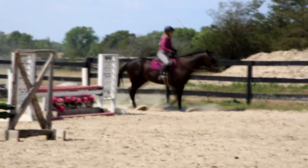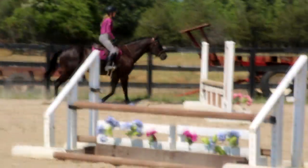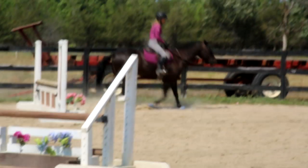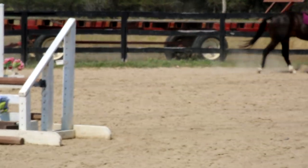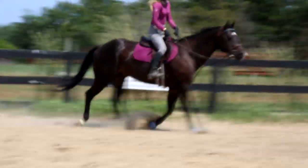She says that when she squeezes, he goes faster for 2 steps and then he goes slow again. That's fine. But what she has to reteach herself is she likes to ride with her leg off. She needs to keep her leg on him all the time. She should always be touching him. It's basically like this. So she's just holding him. Go faster. Thank you. That's the reassurance that he doesn't get.